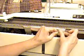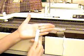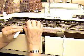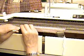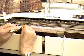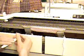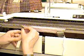And I'll show you how to do a full fashion increase 2 stitches from the edge. So I'm using the 2-prong transfer tool. I'm getting the 2 stitches at the edge onto the tool, moving over by 1, popping them onto needles, and then I have an empty needle which will make a hole, and we don't want a hole.